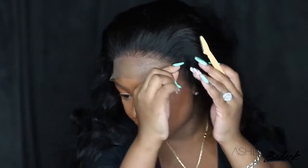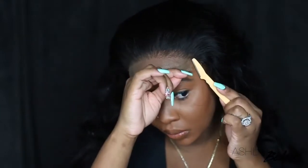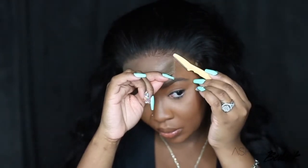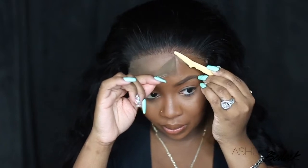Once you're happy with what your lace looks like, it is time to cut off the excess lace. Here you see I am using an eyebrow razor, and that little piece at the end is like a nice chunky, thicker piece — this is what holds the lace together on closures. I believe it's called a ribbon, or that's at least what I've heard stylists call it. That is kind of going to be the eyesore that makes it a little bit annoying to use a closure.